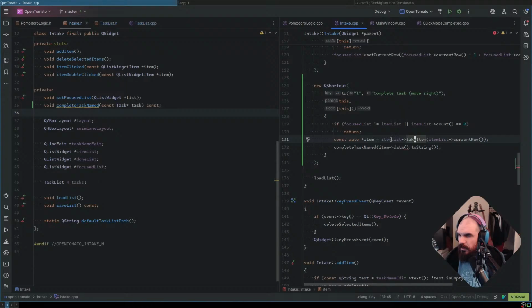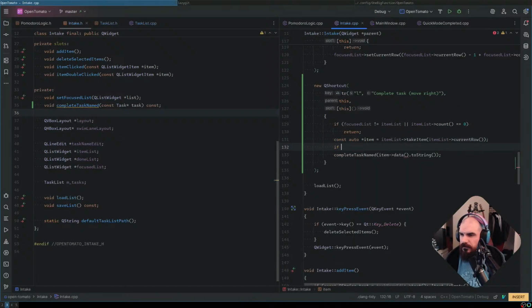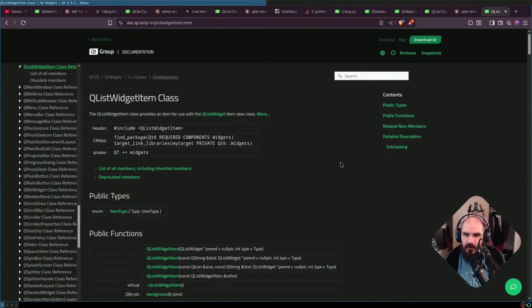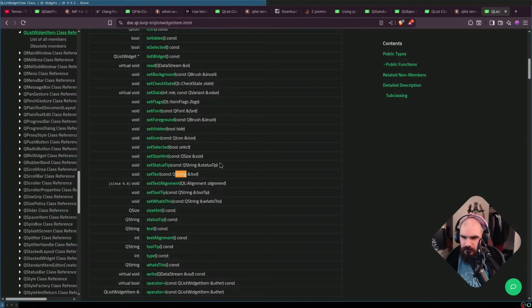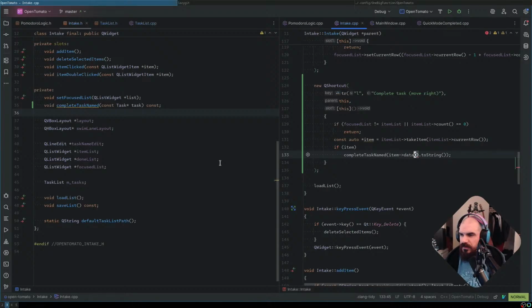That's a pointer. Oh, but we also, right, could be null. Oh, data needs a role. Oh, probably just text. Yeah, we can just do text, which is not optional.